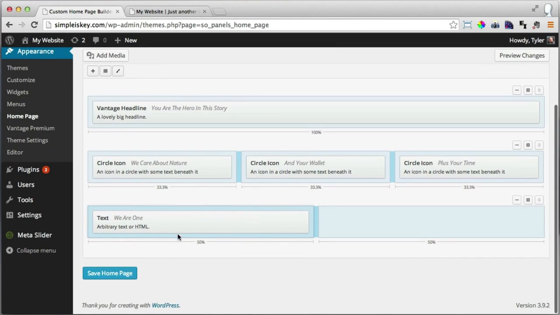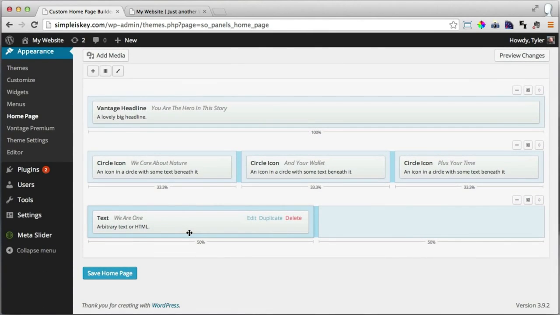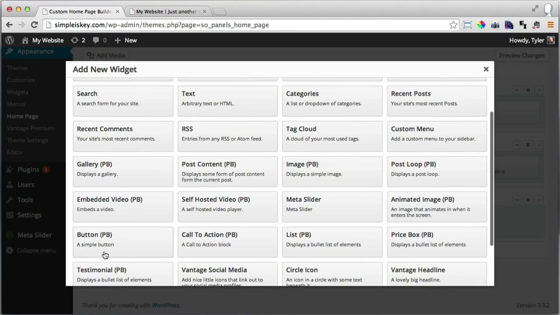All right, so what's going to be under that text is going to be a button. It's going to be a button to our services page, or maybe our photo gallery, or whatever we want. So to do that, let's click on the first box again, and let's add another widget. This time we're going to put in a button.